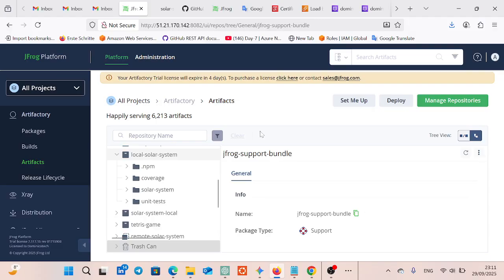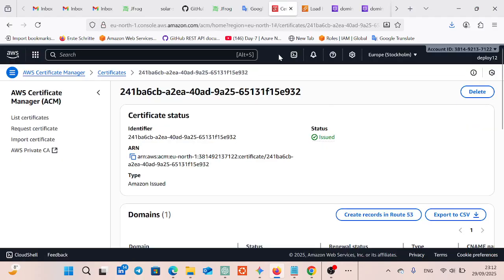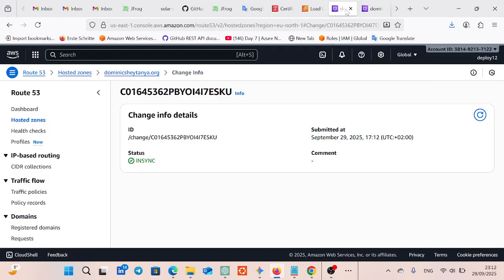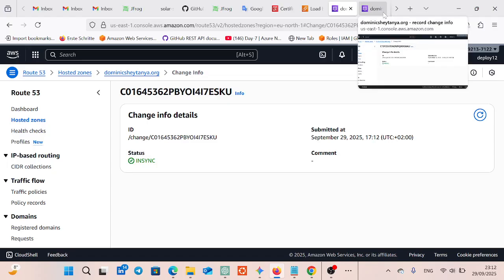For the configuration, I used Route 53. I used Route 53 to register DNS records and integrated them with AWS Certificate Manager to enable HTTPS encryption for the application. HTTPS ensures secure access to the application. Additionally, I integrated GitHub Actions with the AWS EKS cluster using an OIDC provider. This eliminates the need for hardcoded credentials in GitHub and enables workflows to dynamically assume IAM roles securely.